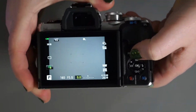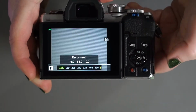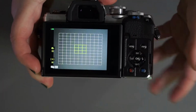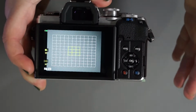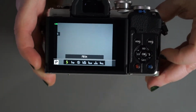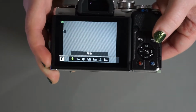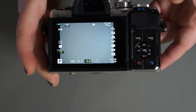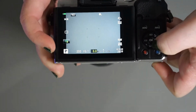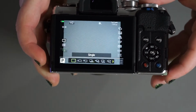If you hit the up button, that'll be the ISO. You can also get to that through your quick menu. If you hit the left button, that's actually going to be a shortcut to getting to your focus points, if you want to change those. The right button is going to be your flash settings when you have your flash popped up. So if you want it on red eye, no flash. If you want the flash on, that's what it's on right now. If it's popped up, it's fill flash. If you hit the down button, this is again a shortcut to your drive mode, also found in your quick menu.